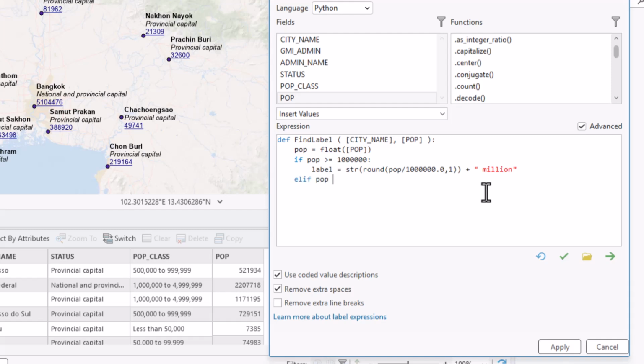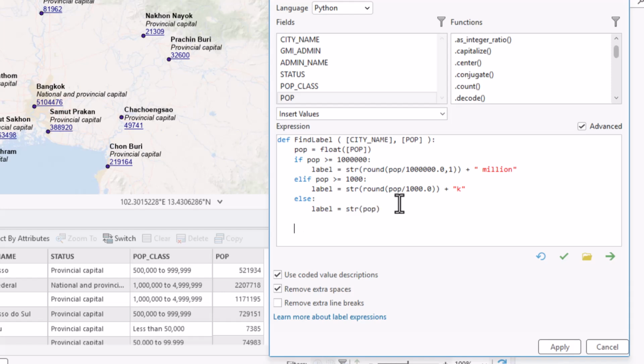So in other words, if the first part of that condition hasn't been executed, in other words, the number is less than 1 million, we're going to say, well, if it's greater than or equal to 1,000, we are going to round it up again and make it into a piece of text with the str function, and then we're going to add the letter K at the end of it. So we're going to have numbers with thousands just rounded and K after it. And then finally an else, so in all other circumstances, in other words, if the number is below 1,000, we're just going to take the number and display it.